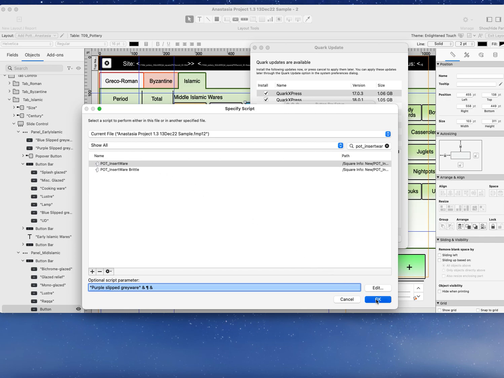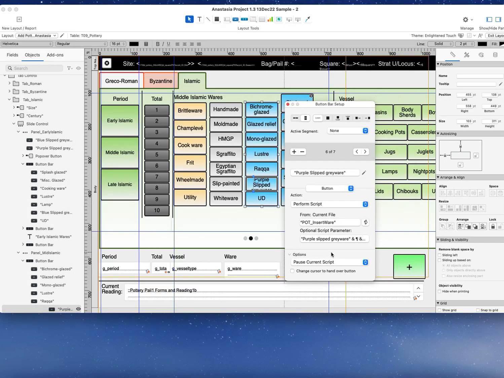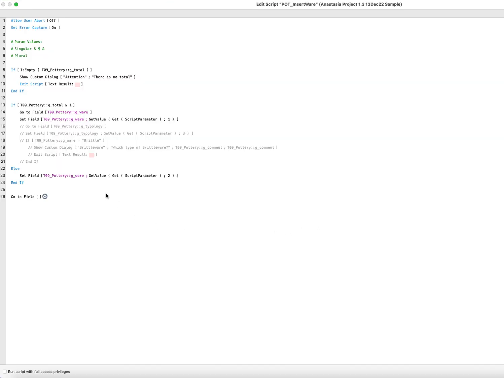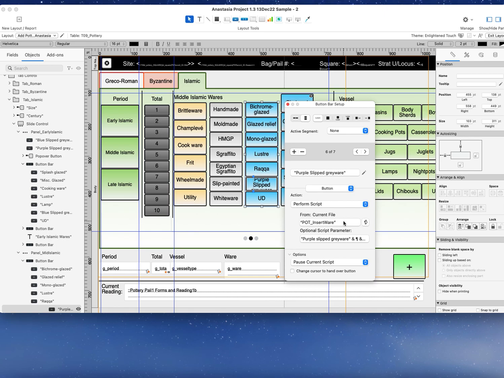You'll also notice that I did it slightly differently. I didn't open up the button, but I did it when I put in the script. So if you are adding a script, not my mistake, it popped up the script itself, but if you're going to add a script, change a script to this, you can put the script parameter at that time. Otherwise, you just double click on the button and then you can add your script parameter. And we're going to click out of that.